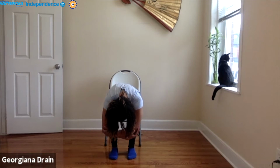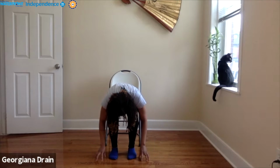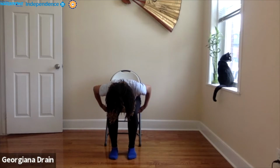Keep pressing your feet into the ground. Shift your hips up and back. And maybe you'll notice some length through the spine. If you've got a grasp of your elbows, just unwind the arms. Bring your fingertips to the ground, or you can even bring them to underneath the seat of your chair. Actually, yeah, let's all try that. So bring your hands to underneath the seat of your chair.